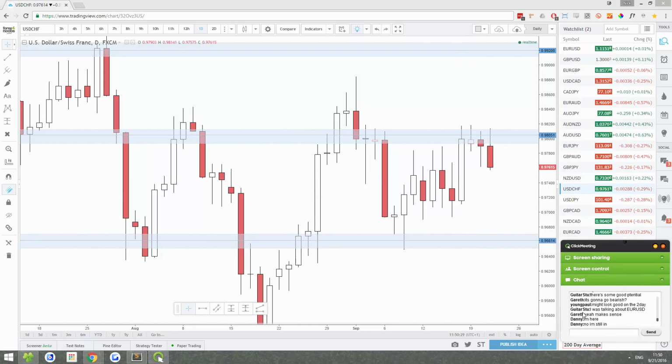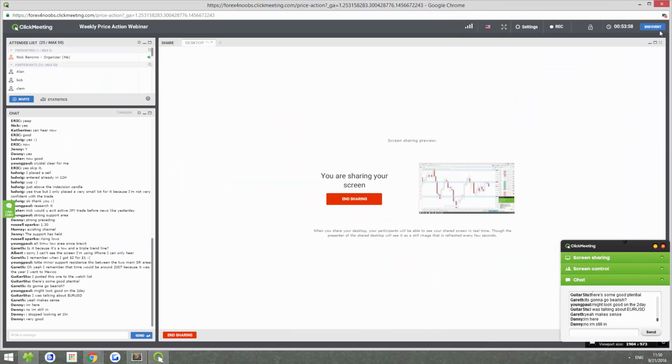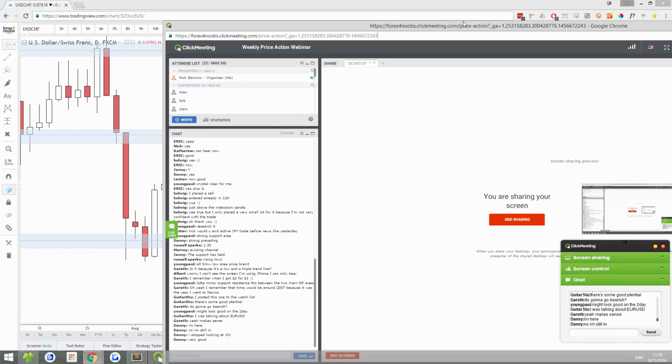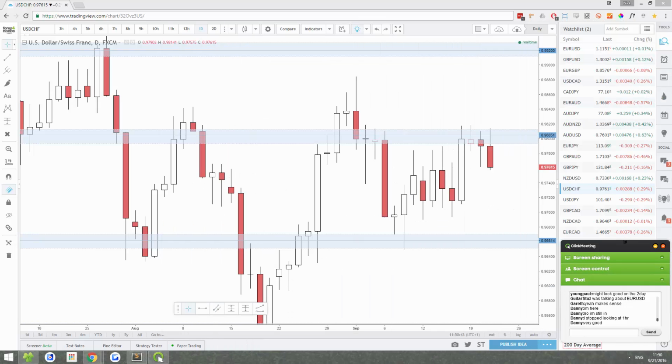Why is the chat delayed on this window and not on the main window? Like on this window, I can see you typing. There it comes in. This software is not that great, I have to admit. It's just bad. But yeah, you stayed in, so that's good.